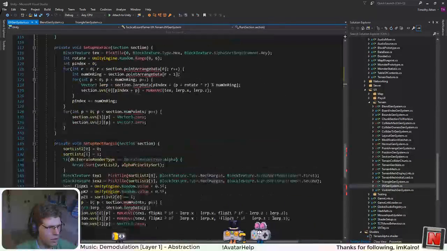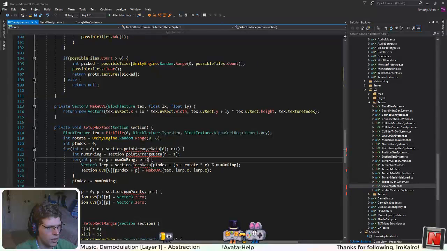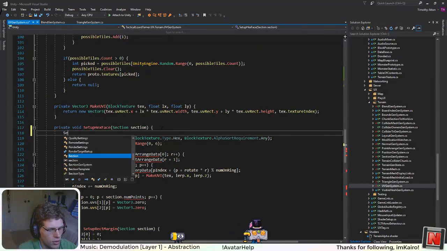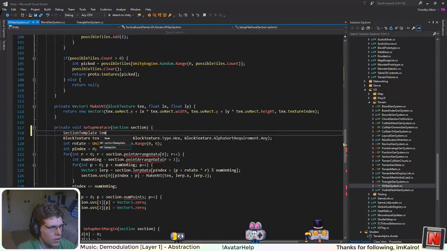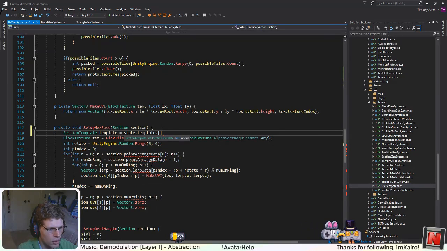Then down here we do actually need the range data and the interpolation data, which is part of the section or part of the template. State templates, action type.